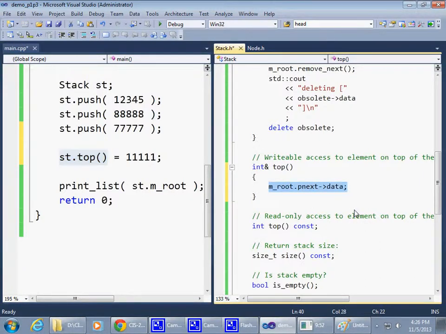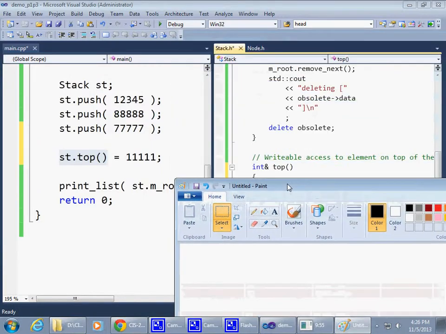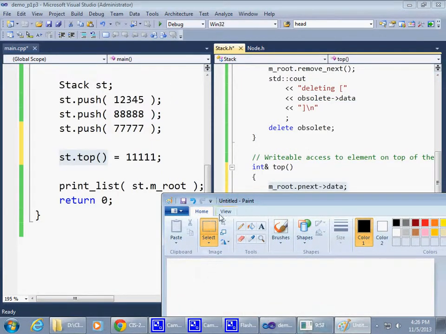So again, to illustrate real quick, we have this root object, mRoot. It's the real node. So it contains its own data piece, but we're not using it because the root is used exclusively to manage the stack. But it has the pointer pNext. So it's the pNext pointer here, which points to hopefully another data node that contains some value.